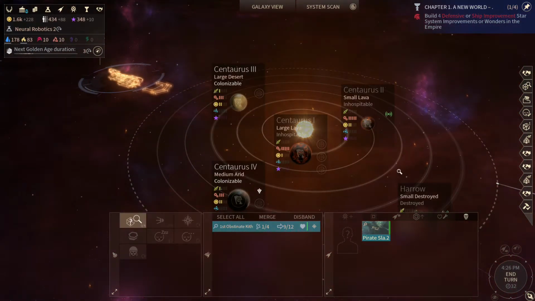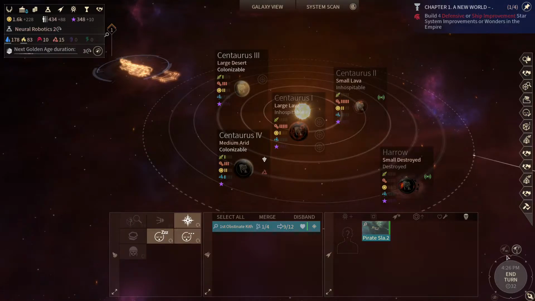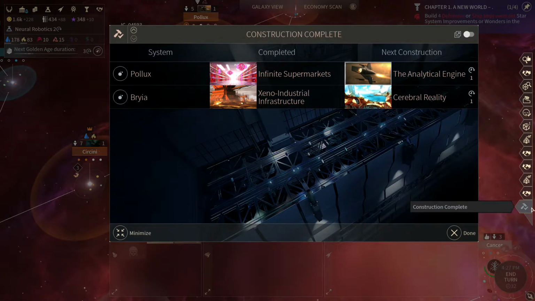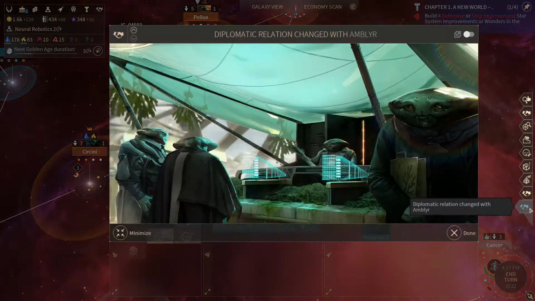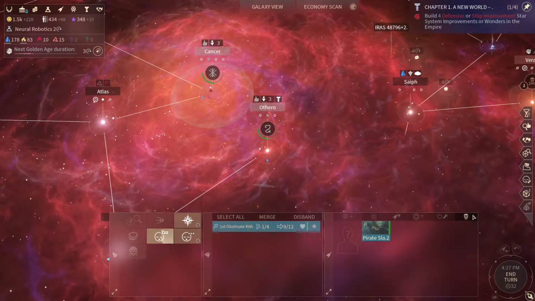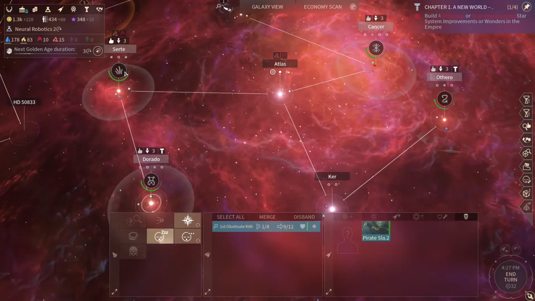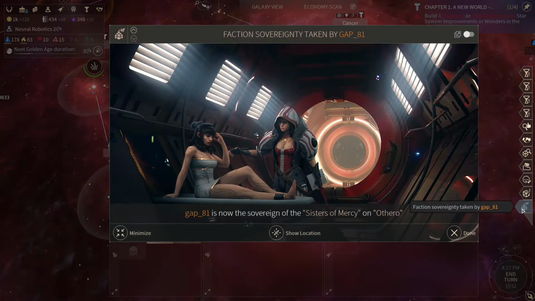Okay, more curiosity searching. An average deposit of antimatter in this system, which does have the Academy. We'll wait one more turn. Getting things built. Alright, we're making progress with many of the minor factions. We're going to go ahead and try to pick up some quests from these guys if we haven't already, and we'll see if we can't get some of these quests completed.